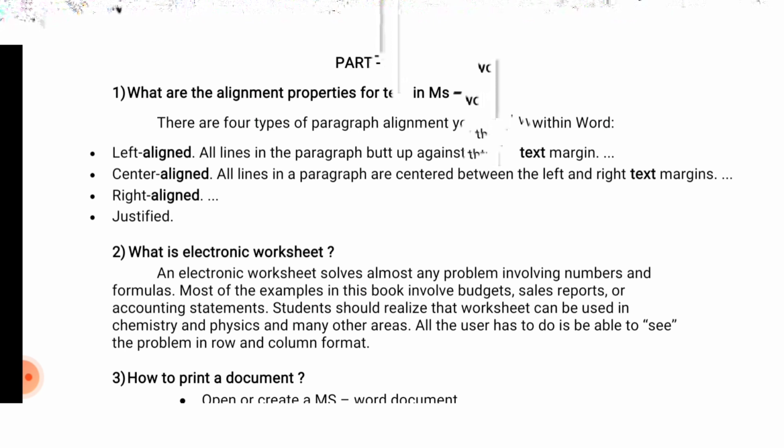12th question. What is Internet Protocol? Internet Protocol is the principal communications protocol in the Internet protocol suite for relaying datagrams across network boundaries. Its routing functions enable internetworking and essentially establish the Internet.